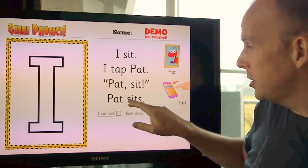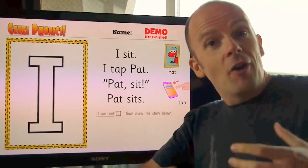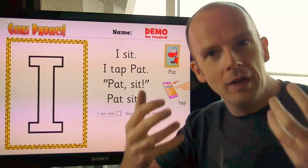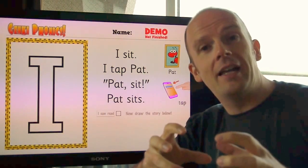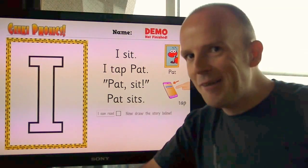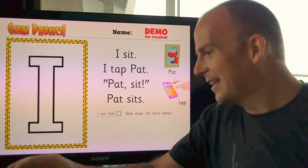So with this, we have a story, and then we get the kids to draw it, and then think about it. So it's not just reciting lines, it's not just repeat after me or anything. They're really thinking, you can really get them to understand what's going on. And if they don't, you can help them. As you've seen with the regular phonics that you did last year, your patience really is the key.